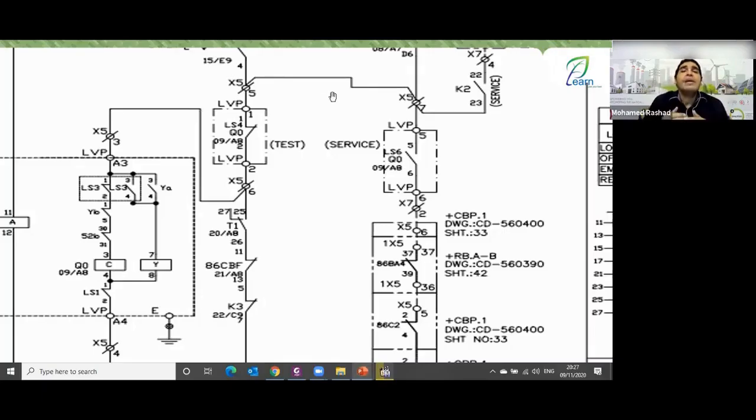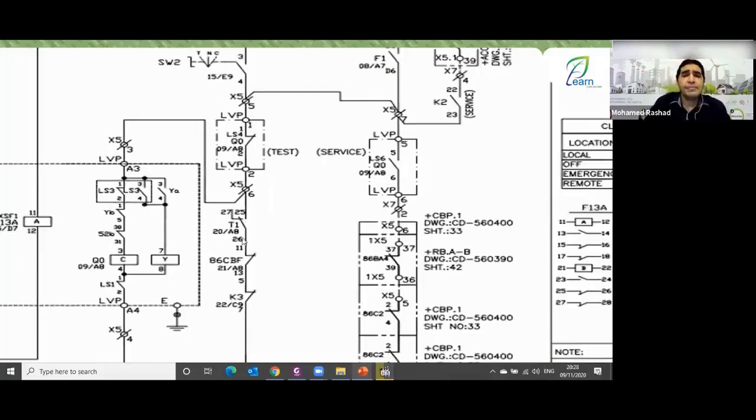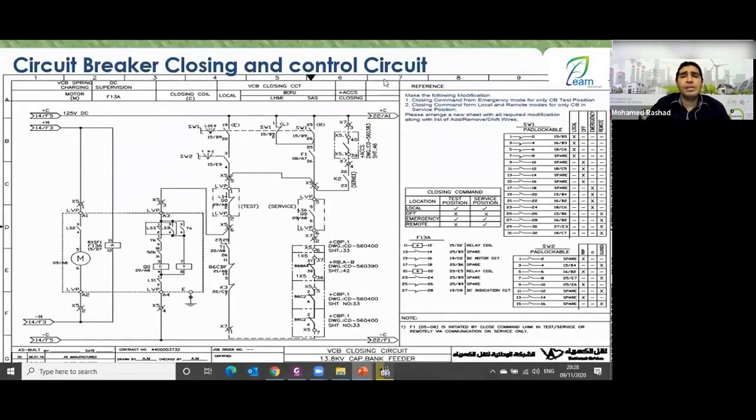Why, engineer? Because the capacitor needs to start discharging its charge into its internal resistance a bit first before closing the circuit breaker again, to prevent any arcing at the moment of closing. So this contact is operated by a timer, as we have seen, and the timer is activated by the breaker being open. As soon as the breaker is open, the timer starts counting time, and then it closes this contact to allow you to proceed. To close what? To close your breaker.